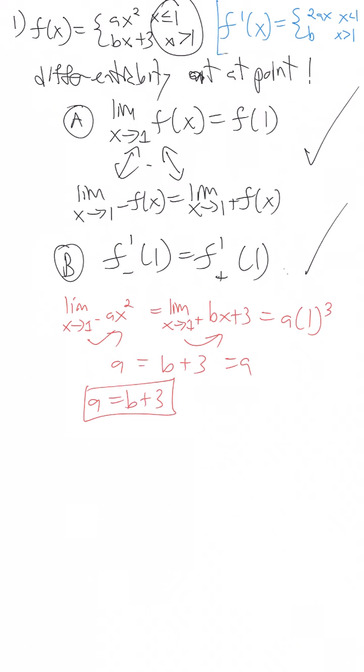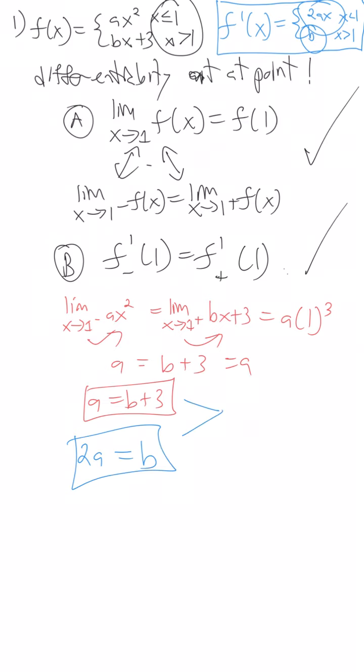So first we have to come up with a derivative function. So you just differentiate by pieces. When you have a piecewise defined function, you differentiate the pieces. So we get f prime of x equals 2ax when x is less than 1, not equal to 1, and f prime of x equals b when x is greater than 1. So we know that 2a must equal b, right? Plug in 1 for x here, plug in 1 for x here, not going to affect it. You get 2a equals b. This is the left-hand derivative equaling the right-hand derivative.